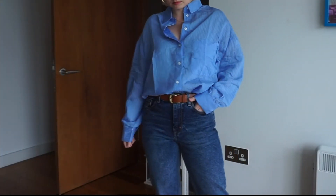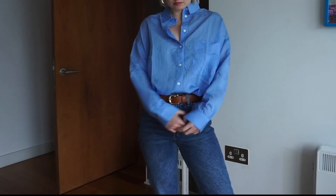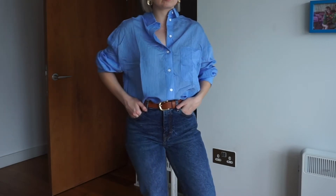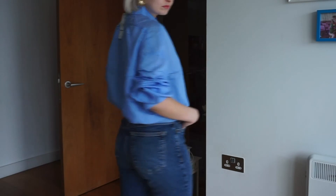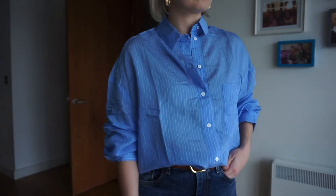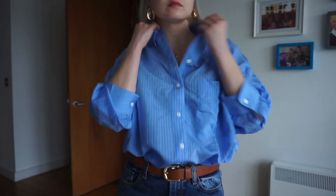Now this is a piece that I was a little bit disappointed in. I wanted a light blue shirt with a fine white stripe going through it, and obviously this is a blue shirt with a white stripe — it's what I wanted — but the blue is just a little bit too dark for me, and the shirt is a little bit too see-through for this time of year. I wanted something a little more heavyweight, but if you're looking for a shirt for maybe next summer, this might be perfect for you.